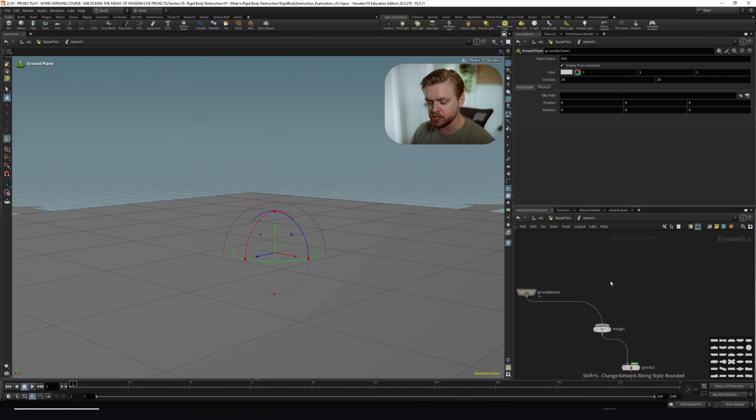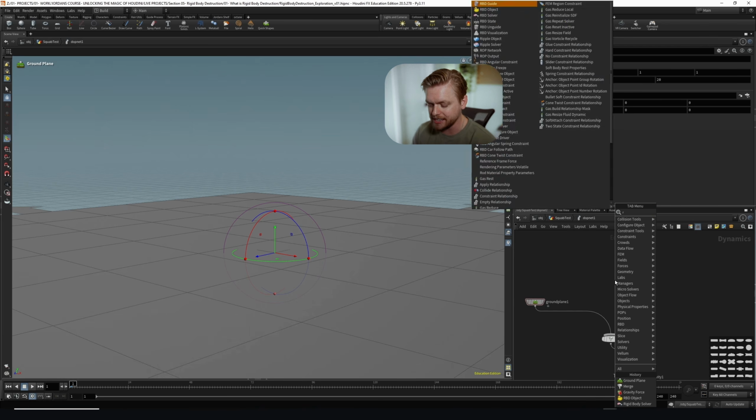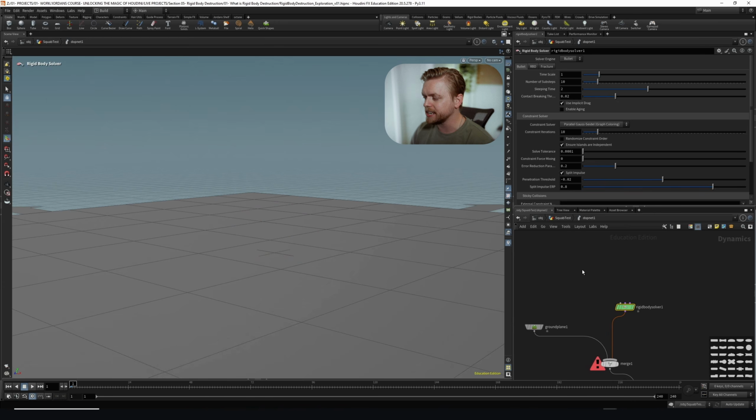And we want our solver, right? Our solver and our object, in particular, the brain and the notebook with all the information in it for the Brainiac. But of course, this is not a pop simulation, not really. This is a rigid body simulation. I say not really, it's a bit of a teaser. I'll explain that later. But we want a specific solver for the task at hand. And that is the rigid body solver. Makes sense, right? So we plug this in.